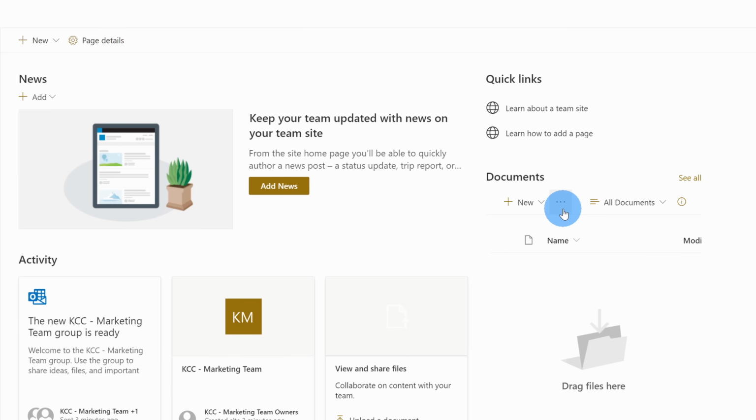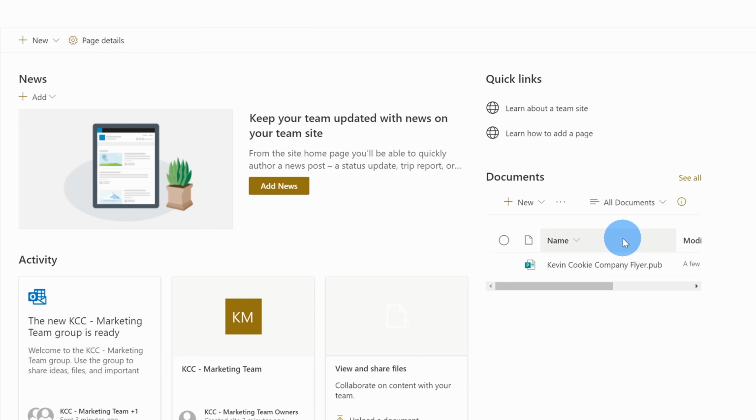One of the top uses of SharePoint is to upload files and to share them with your team, and I want to share out a publisher flyer that I created with the marketing team to hopefully drive some inspiration. To upload a new document or file to SharePoint, you could simply drag and drop the file over. This has now uploaded my new document.